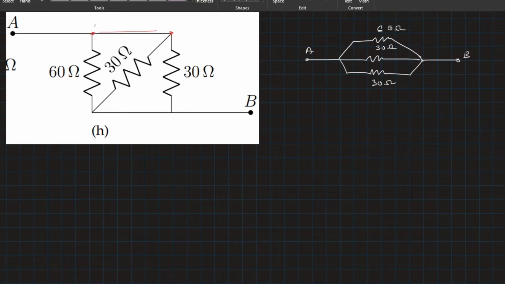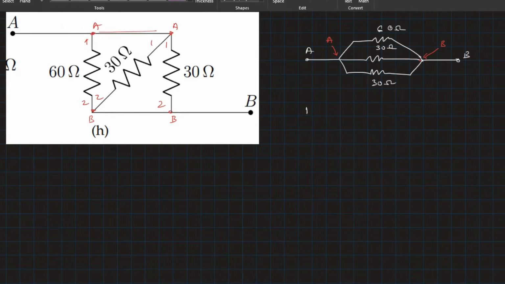Okay, so we can call that point A. So this is point A, which is over here. Again, look at these points. They are also as good as the same point, that is point B. So that means for all the three resistors, both the terminals are common to each other. So this is terminal 1, terminal 2. All their terminal 1s are connected together and all their terminal 2s are connected together.